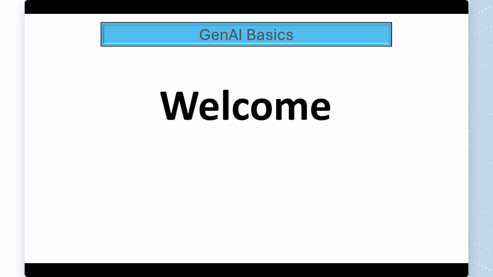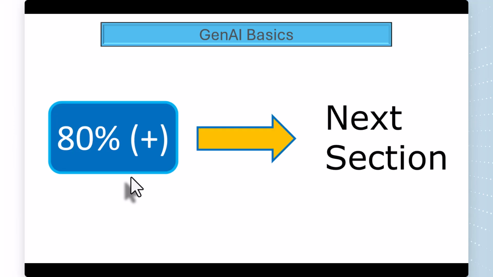This workshop is divided into 6 sections and has 6 quizzes. The first 5 sections can be attempted twice, and you must pass with a score of 80% or higher. The final section is a knowledge check and can be attempted only once. When you score 80% or higher, the next section will open. Sections will not open until you have a score of 80% or higher.